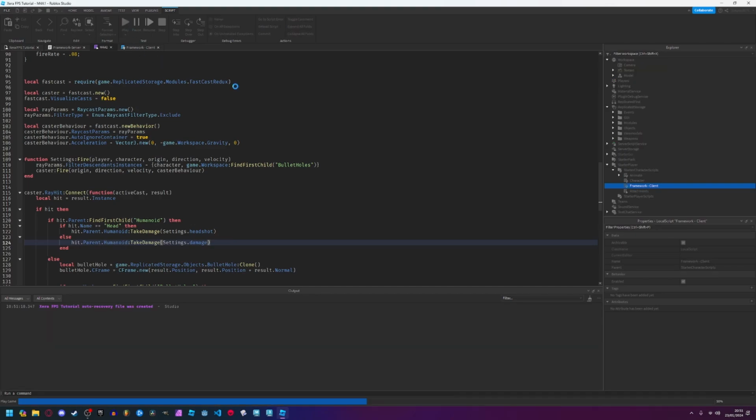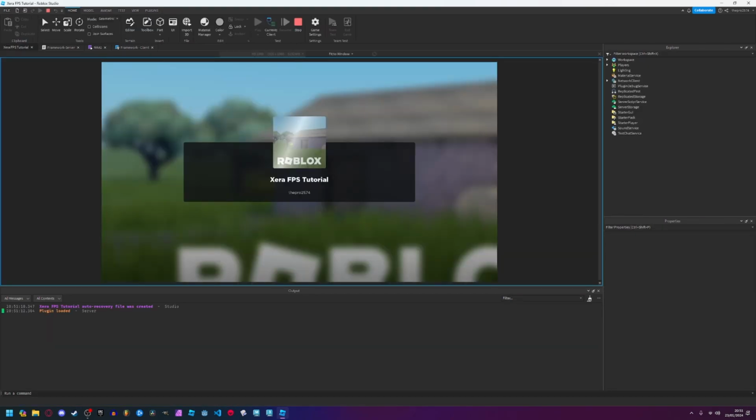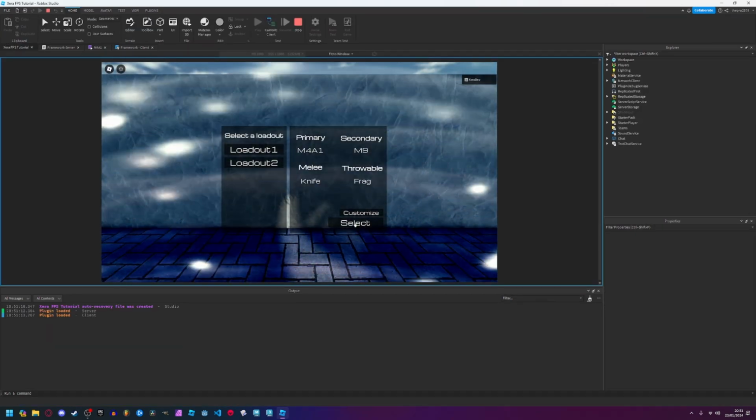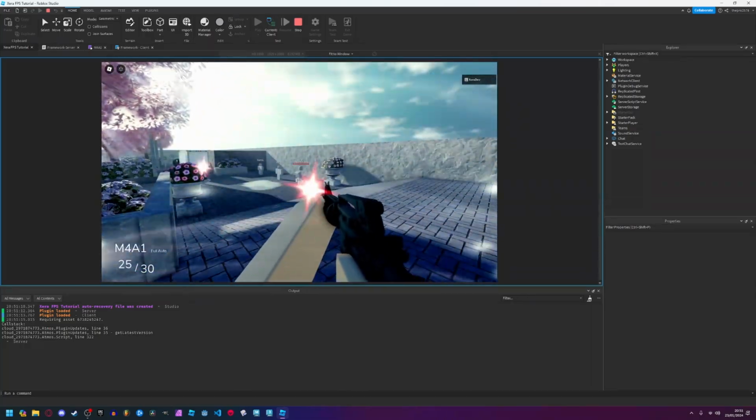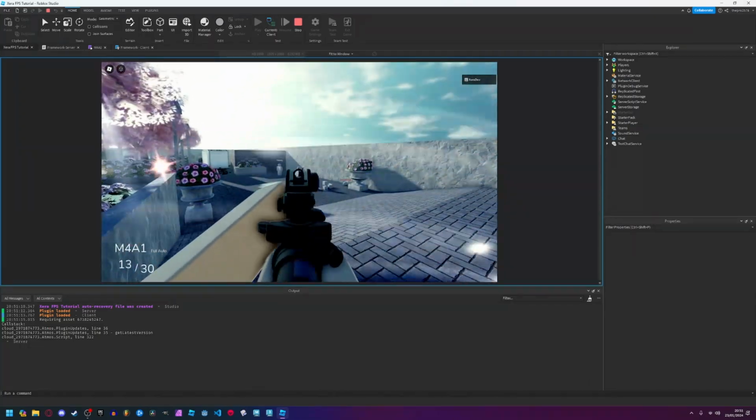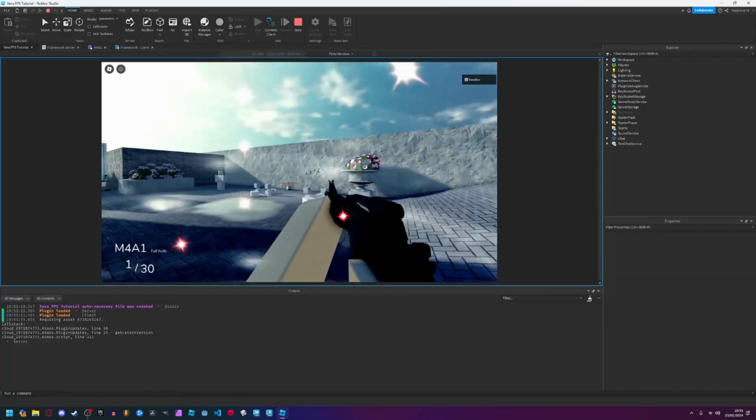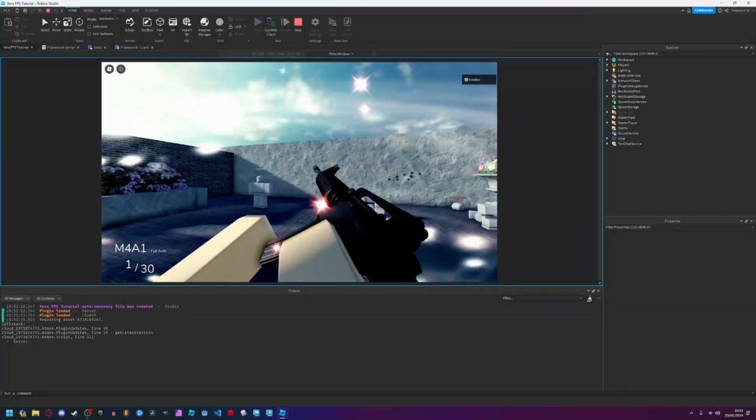So now it does the right amount of damage. We've improved shooting a lot.